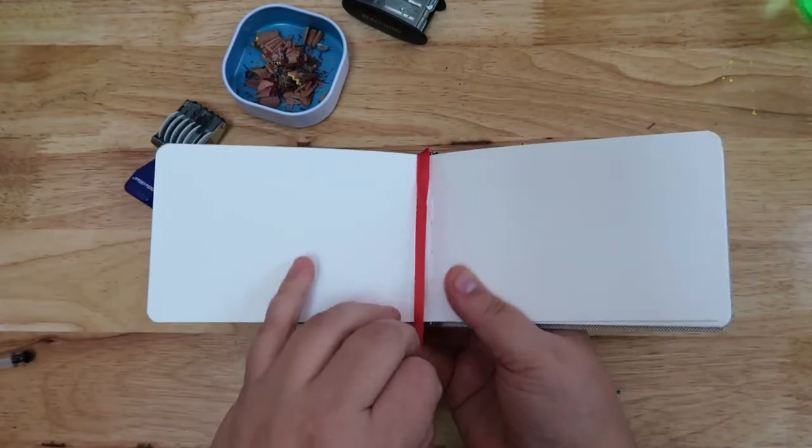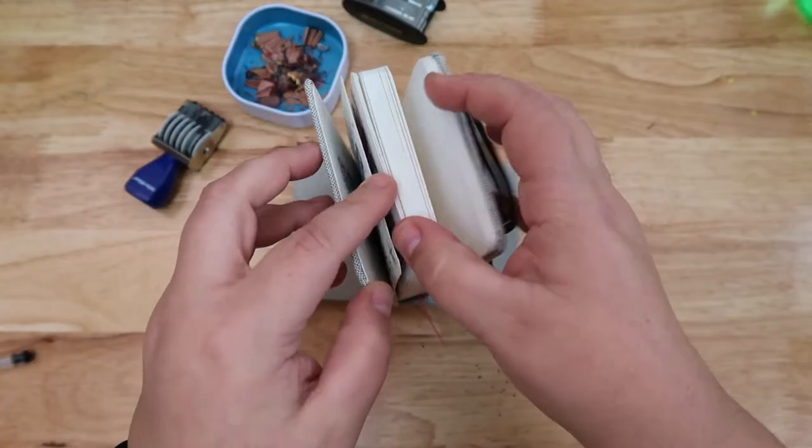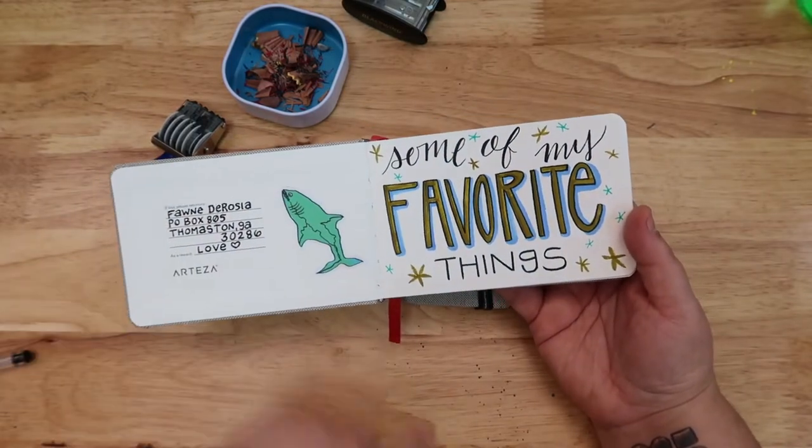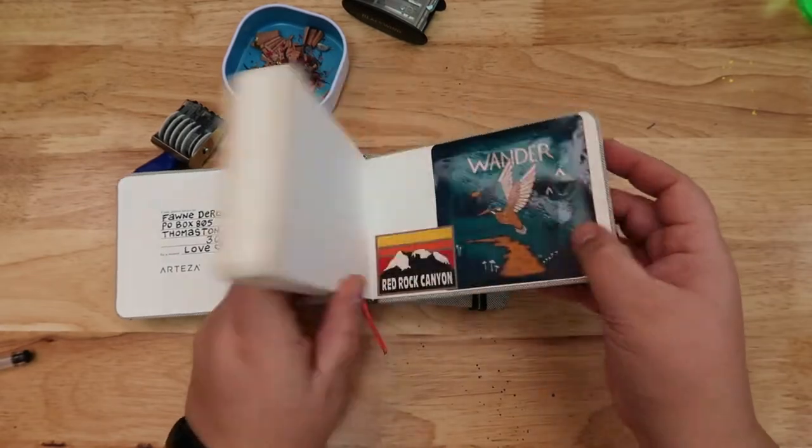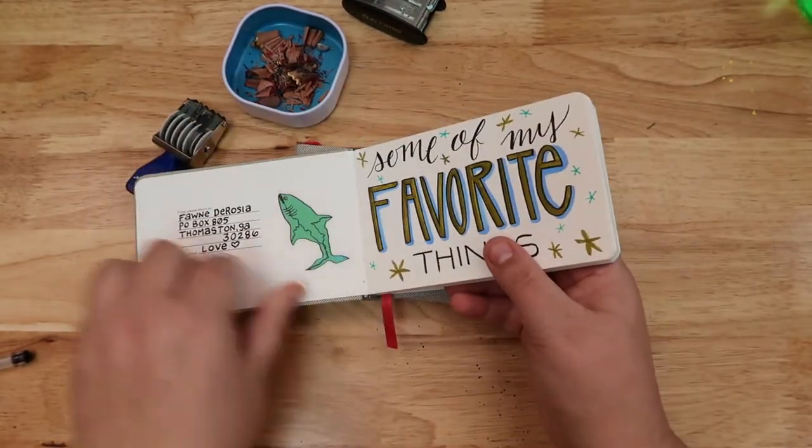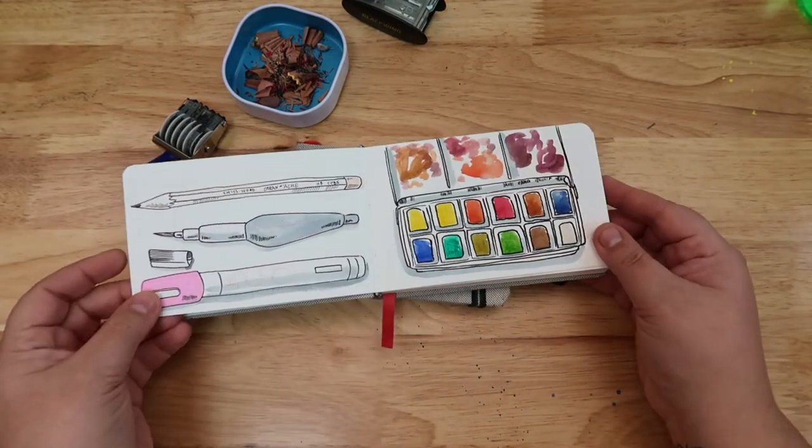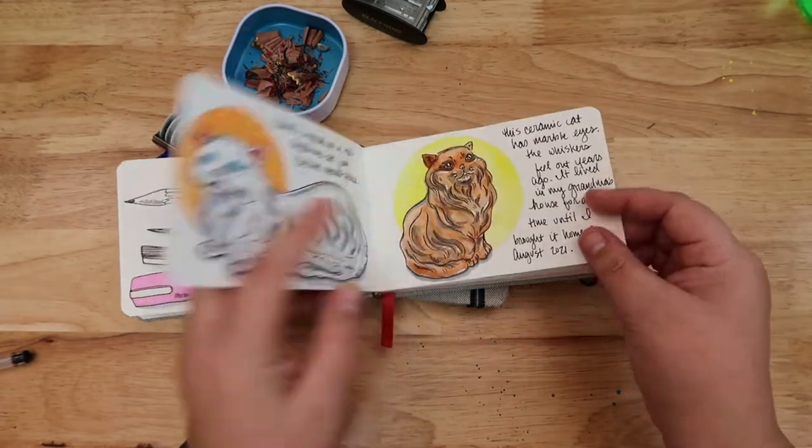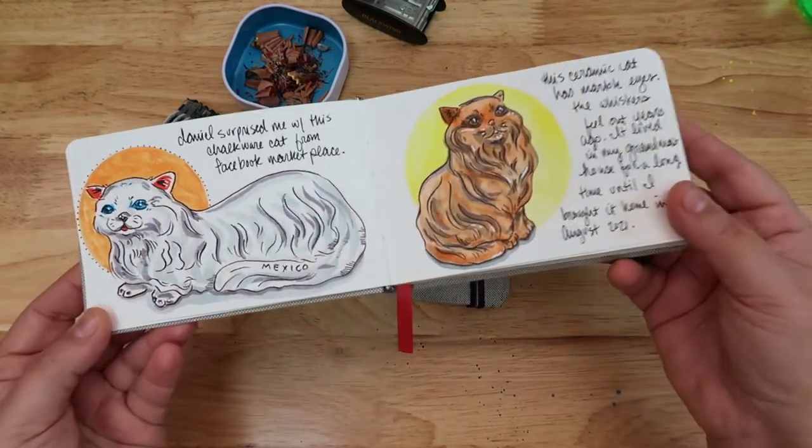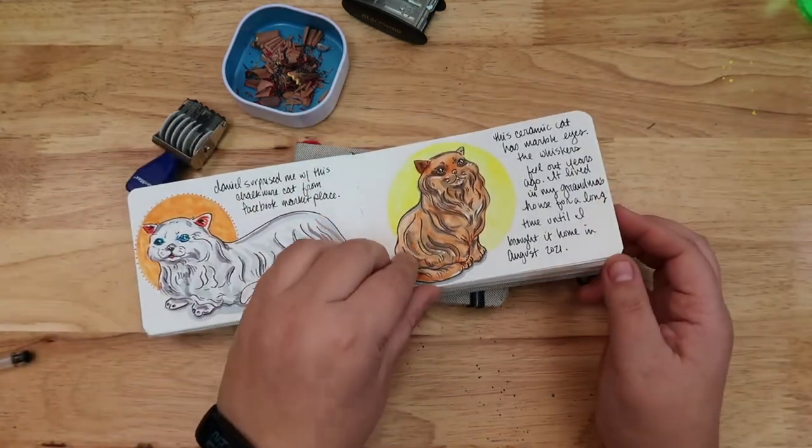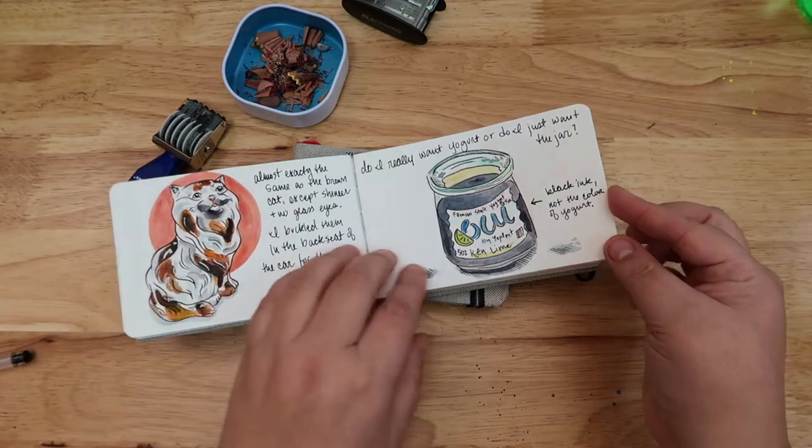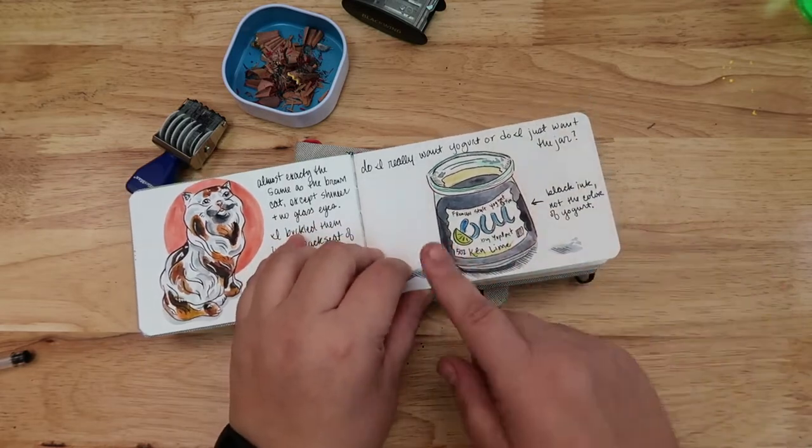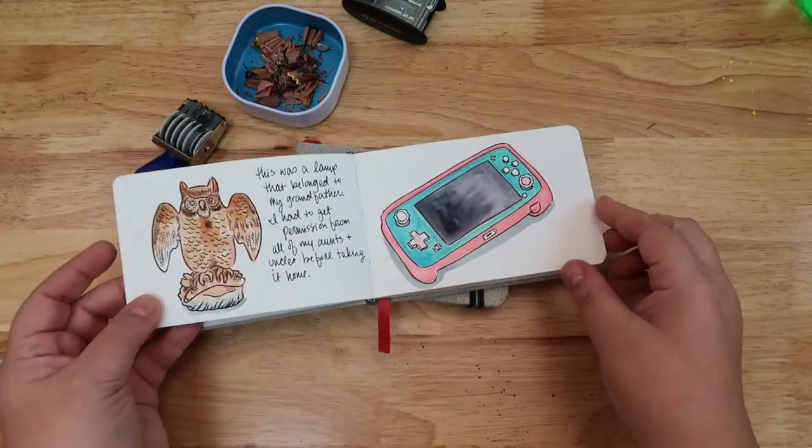I wanted to draw some of my favorite things, and some of my favorite things are stickers. I've been drawing some of my favorite things—my watercolors and some of my tools—and started drawing all the little cat statues that I have and writing a little story about them.